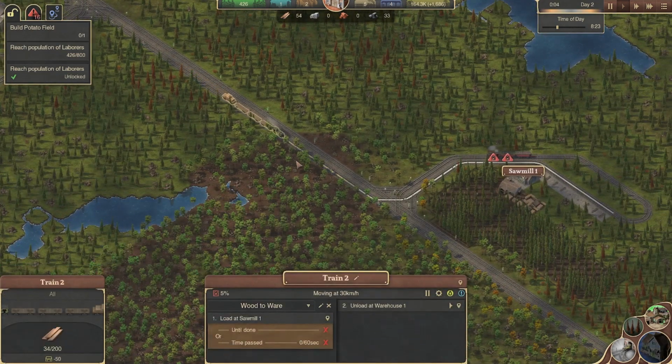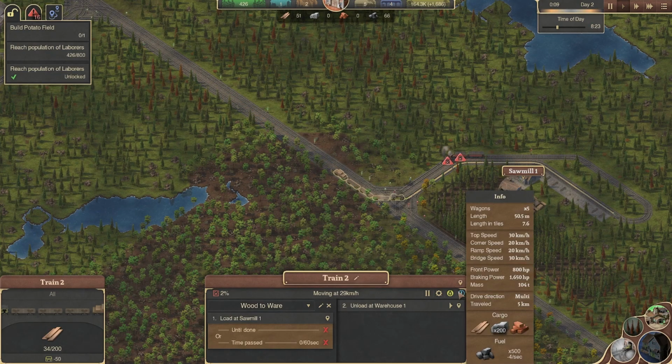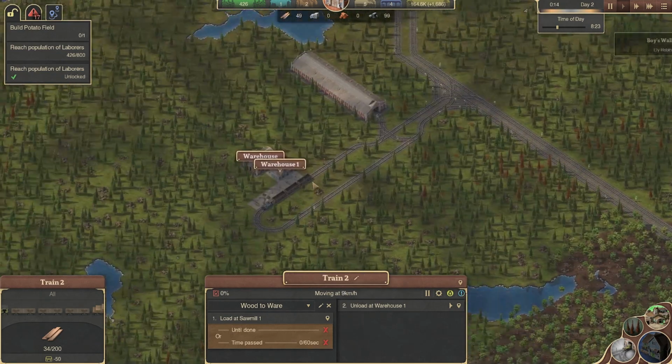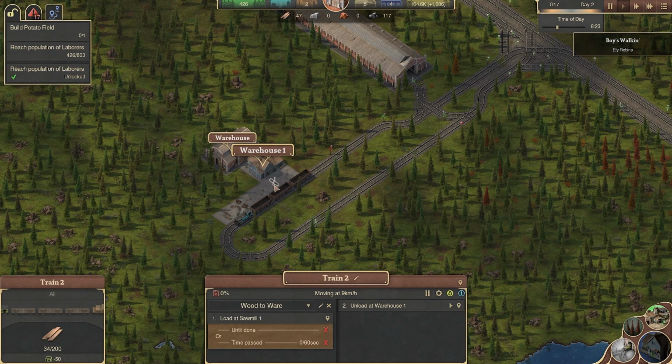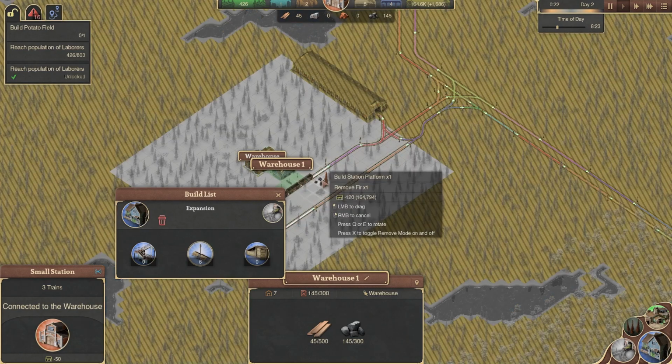What is the length of this train? Length in tiles 7.6, 50 meters. The length is 7.5. 1, 2, 3, 4, 5, 6. Right, well that kind of explains why we're not able to unload the last carriage.